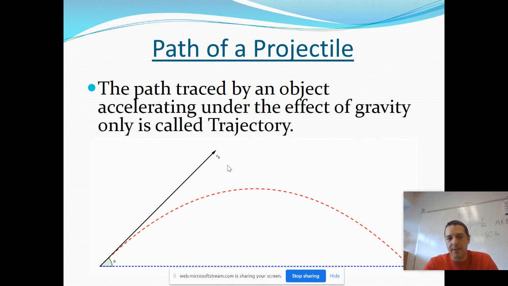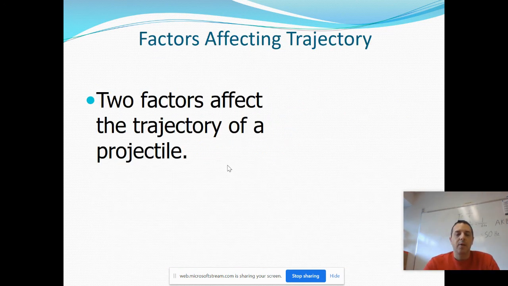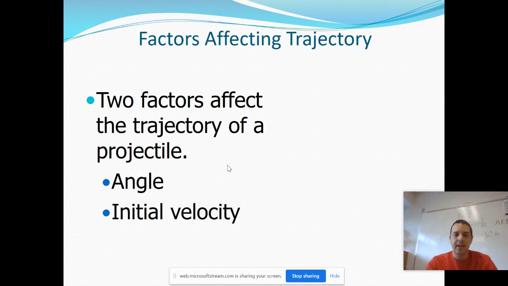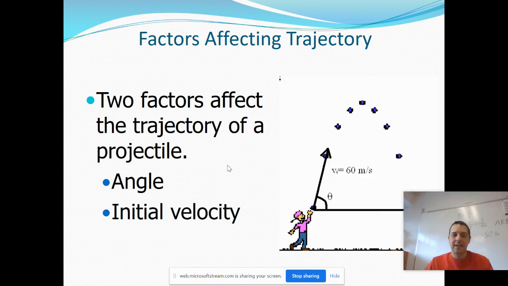And that's really important because the velocity vector is acting at the point and the trajectory immediately comes off of it. When we're talking about the trajectory of a projectile, there's two things that affect it. The first thing being the angle that it's launched at. The second thing that affects it is how fast it's going initially. So if you're trying to figure out where a projectile is going to go, its trajectory, you're going to look at the angle and its velocity. This is, of course, neglecting any impact of friction. We will talk about air resistance, but we're going to talk about that when we get into forces. So this is just angle and initial velocity, and this is how we're going to figure out the path of a projectile.